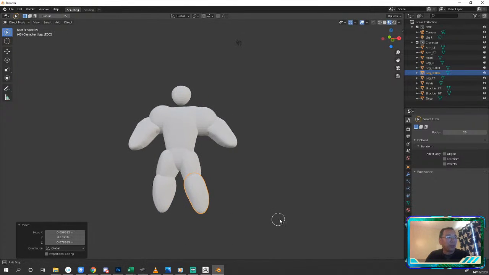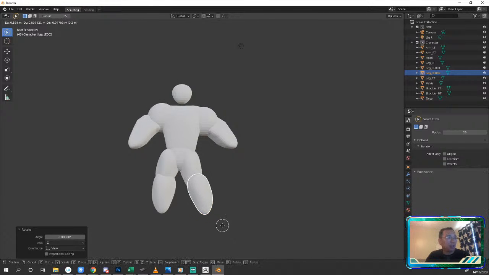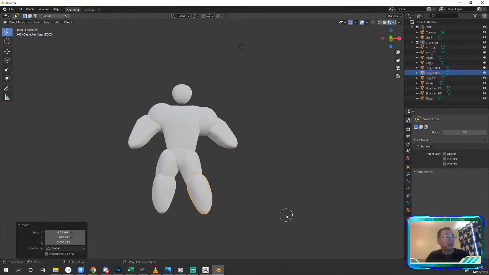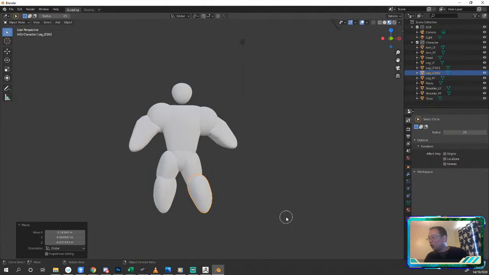So I forgot to put the preferred angle into the knee. That's okay. We just need to block him out super quick. It's looking like midget guy.